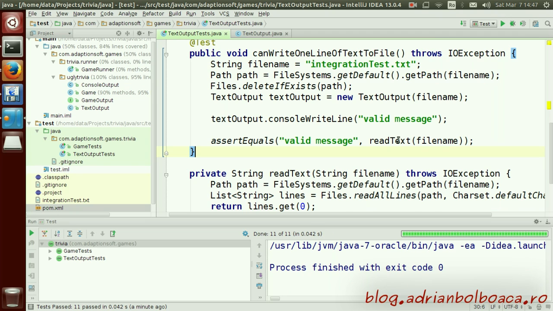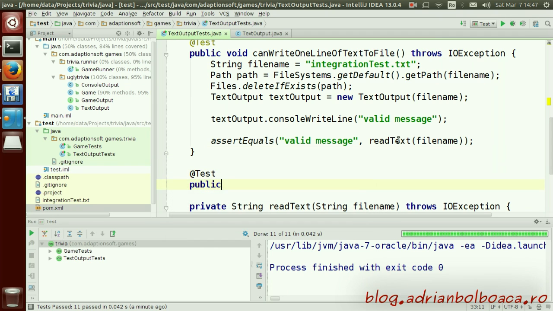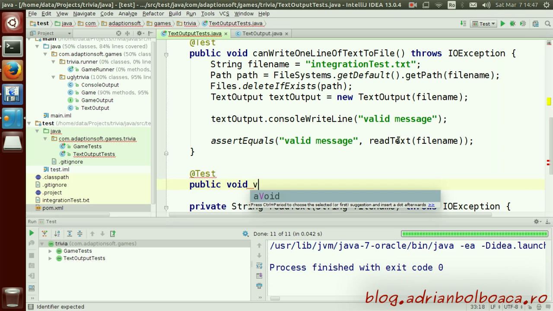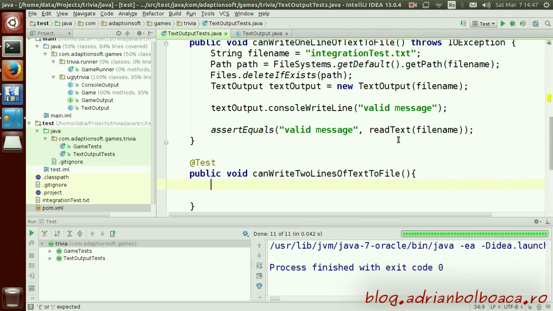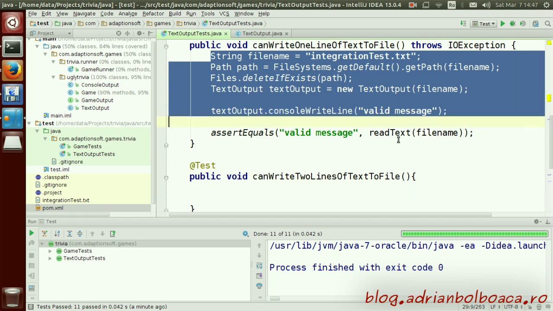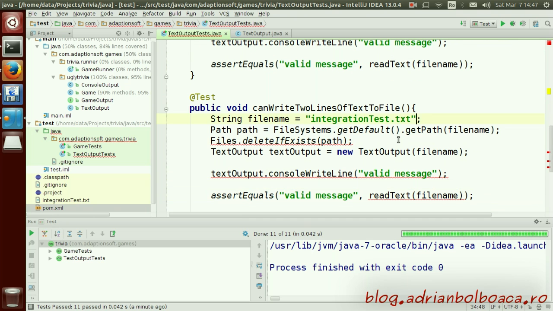So let's write now another test for two lines. Can write two lines of text file. So it's almost the same as this one, but two lines.